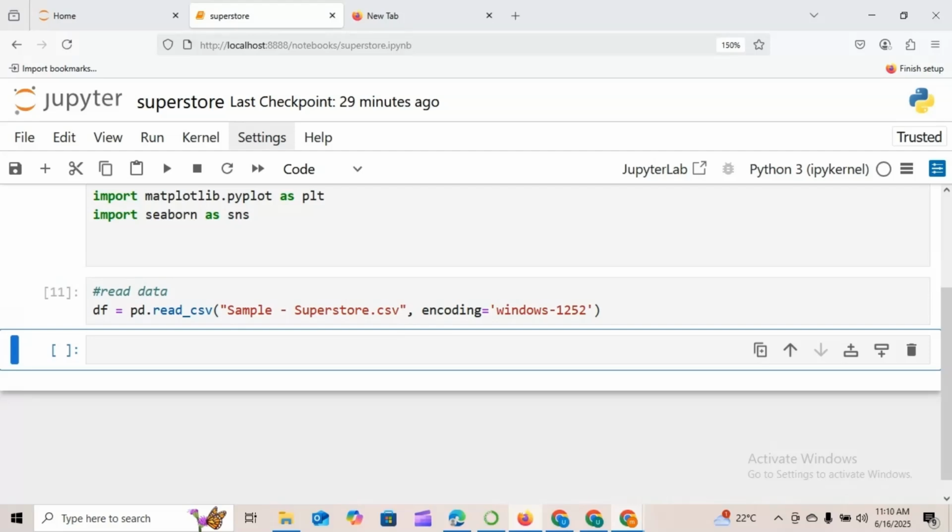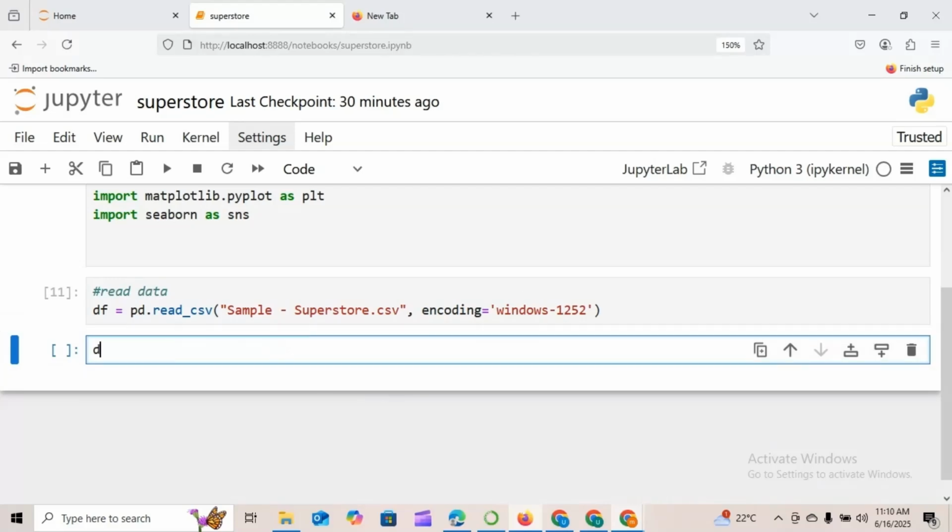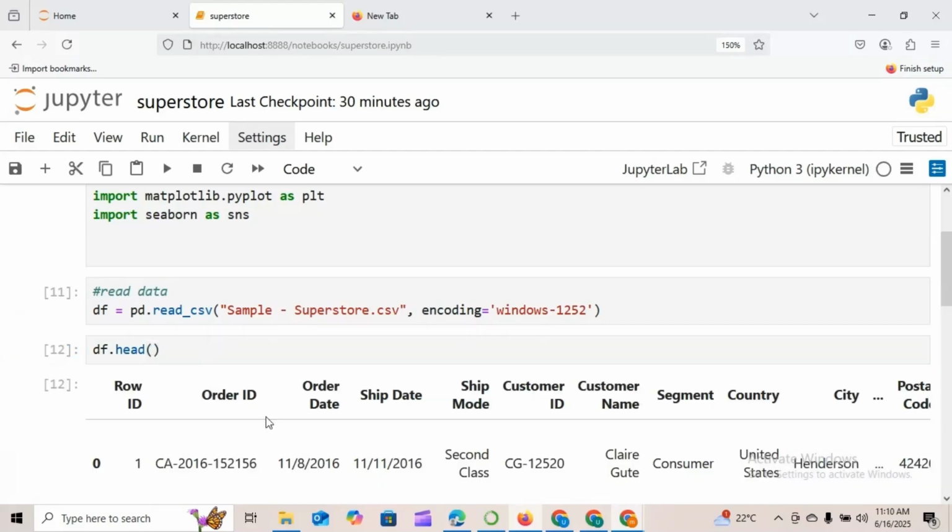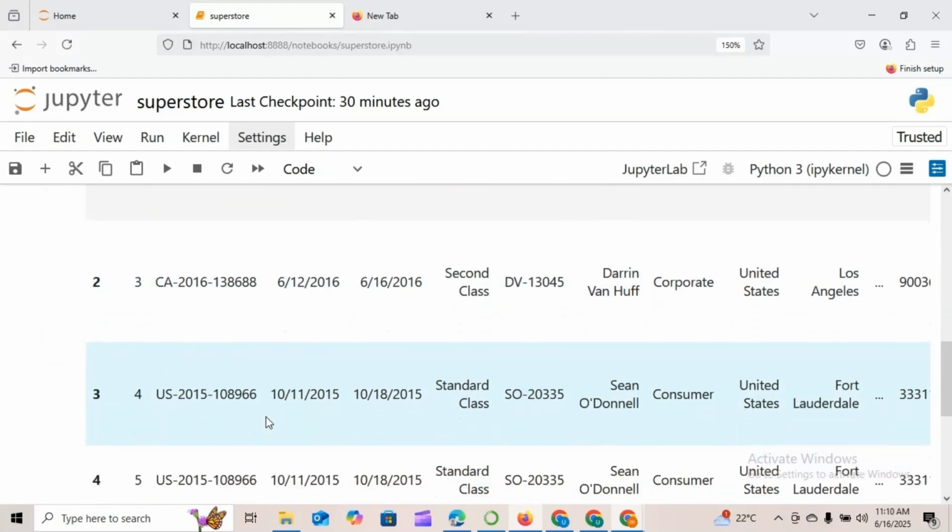Now the next step is, we have read the data, so let us take a look at the first few rows. To get the first few rows, we have to write df.head. And here we go. Here we got the first five rows.